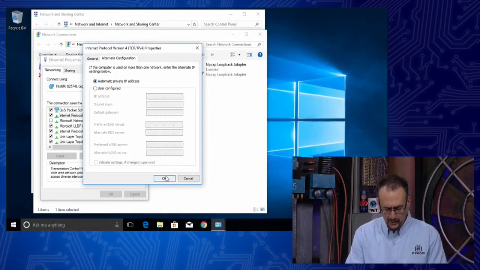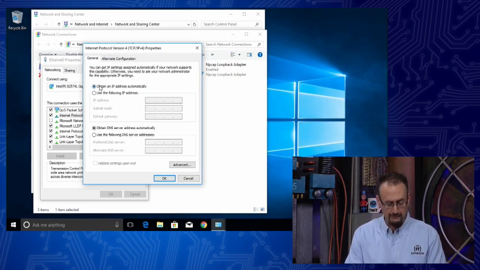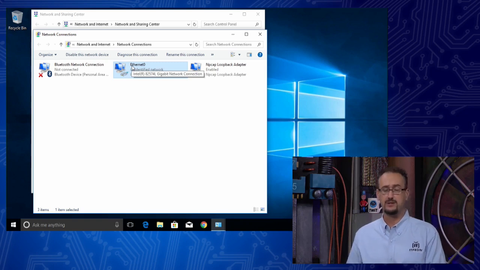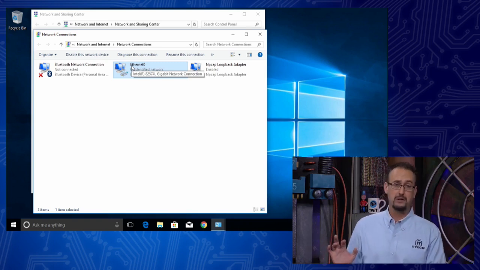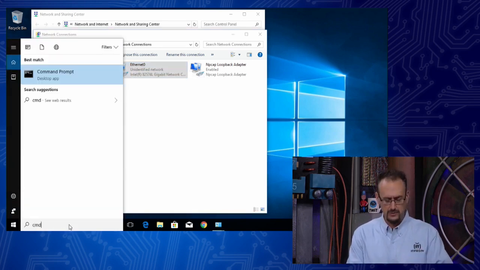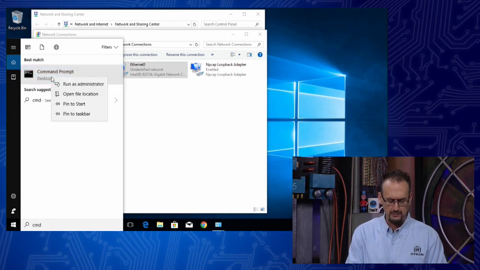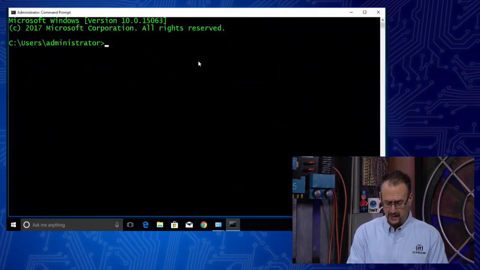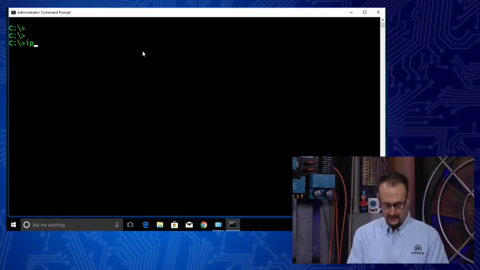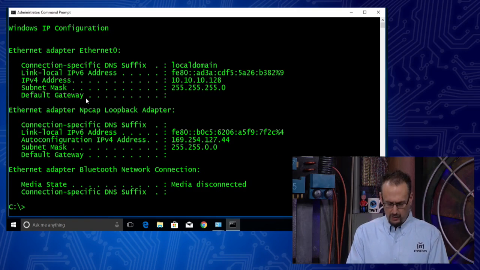So I'm going to go ahead and I have set this computer up for DHCP. And we're going to choose close. It says unidentified network, and I don't have a DHCP server set up on this network. Or do I? Let's find out. Now, we've been dealing pretty much with the GUI within this episode. Let's drop down to our command prompt, because I want you to remember the utility we use to look at the properties of our network adapter, right? It's the ipconfig utility, IP configuration, and if I run that, oh, it looks like I have a static IP address.